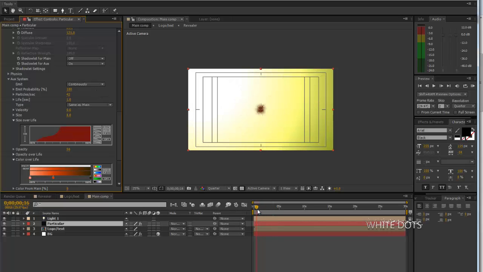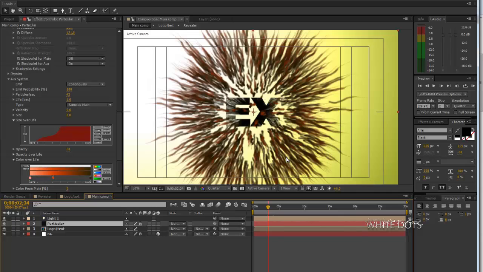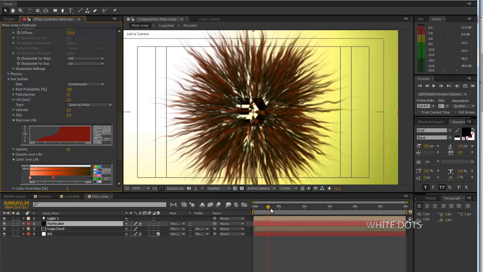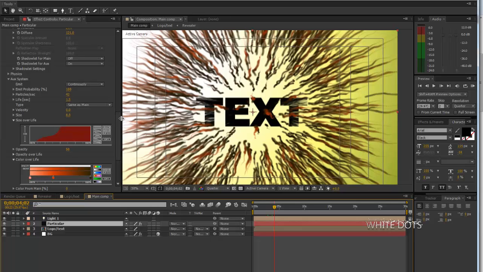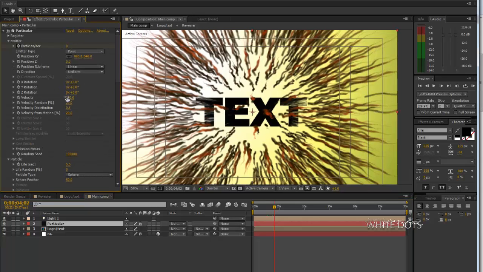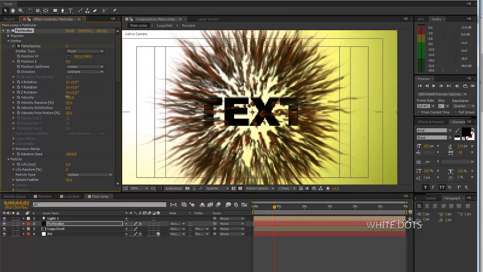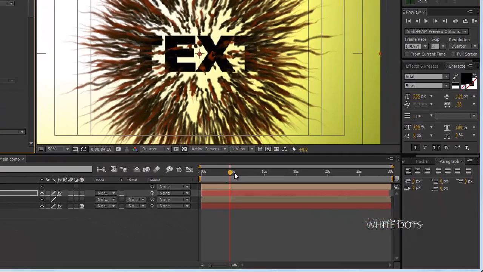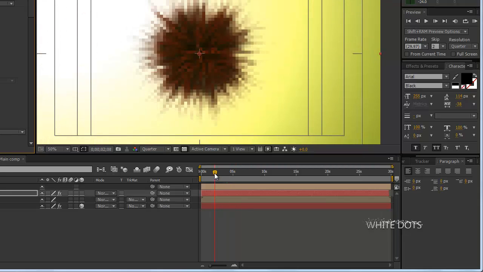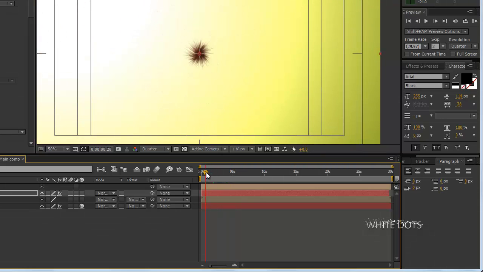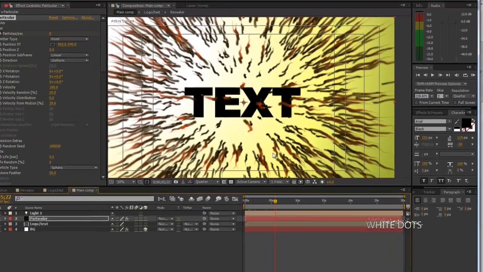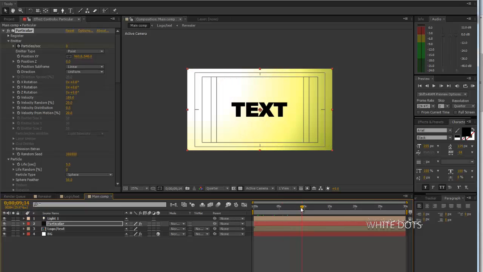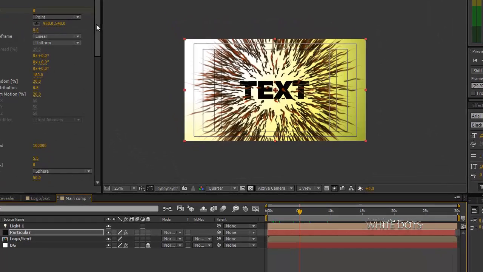Okay, maybe 1.5, and maybe the velocity shouldn't be that high, lower. Okay, just make sure it's revealing the text. Okay, yes. I guess that's good.